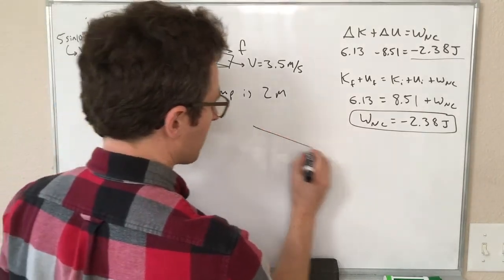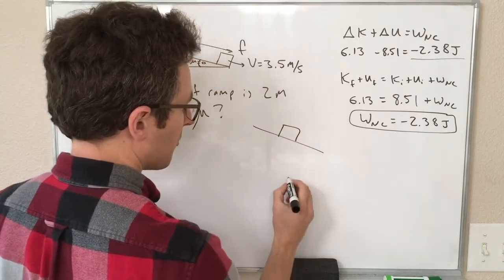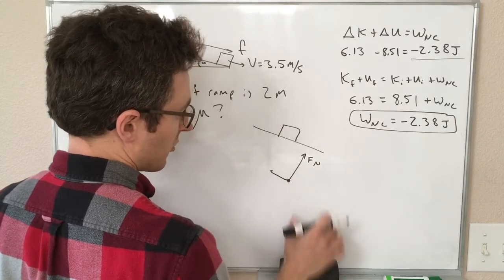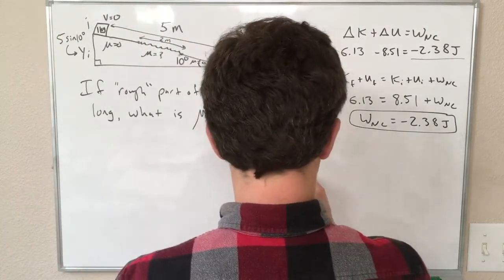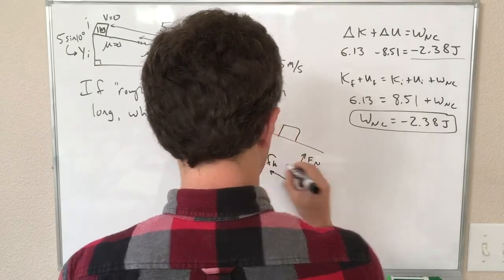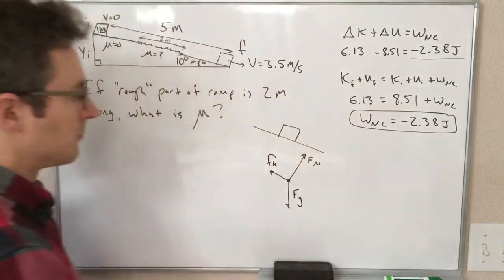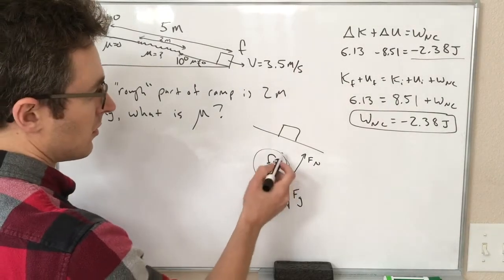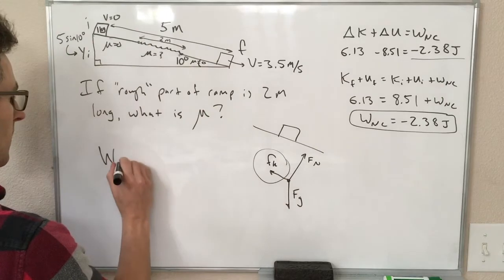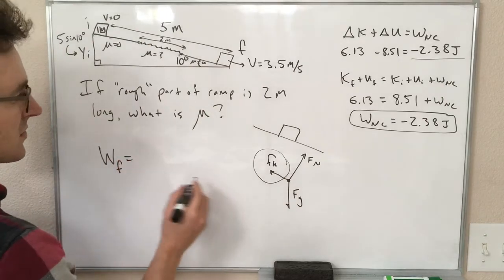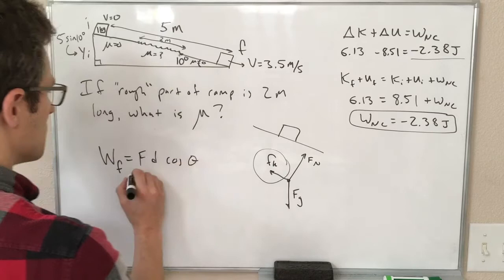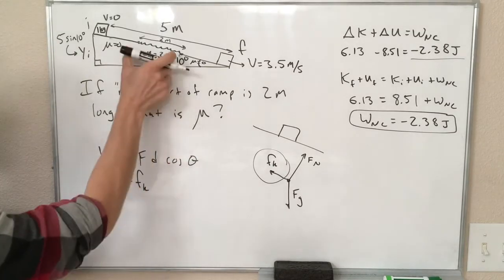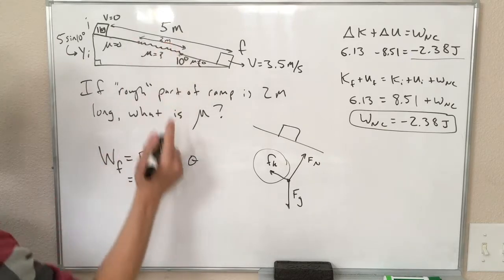To justify this, we don't have to do this, but I'm going to take a moment to draw a free body diagram. So for our block on the ramp, we have our normal force like this, our friction force is perpendicular to that up the ramp, and we have gravity down. So the work done by friction, in this case, is going to be Fd cosine theta. So F is our force of kinetic friction. D is this diagonal distance, this 2 meters.